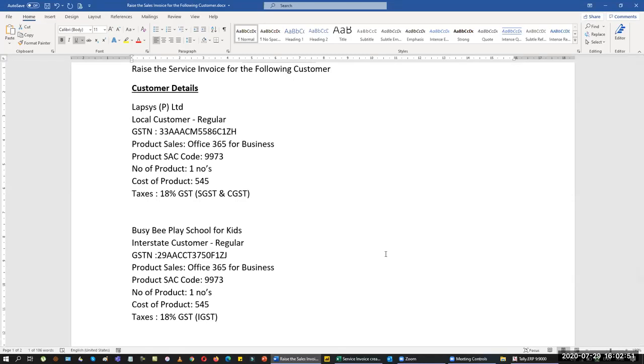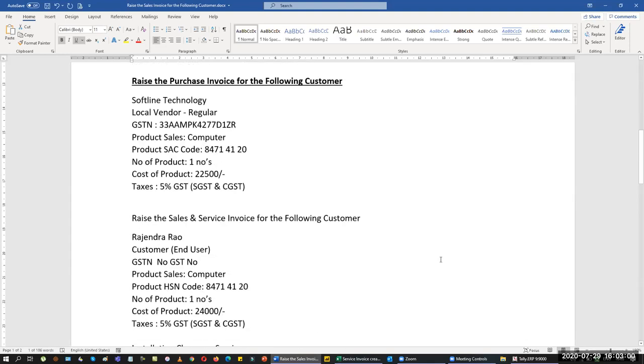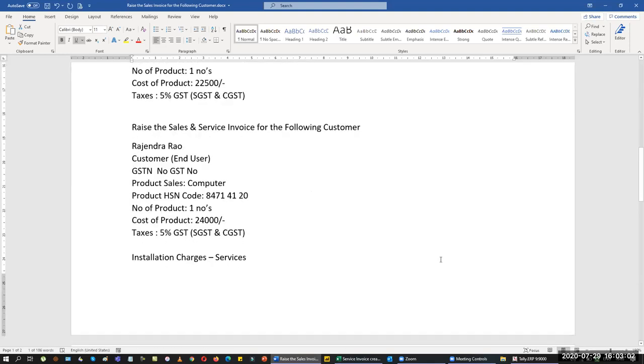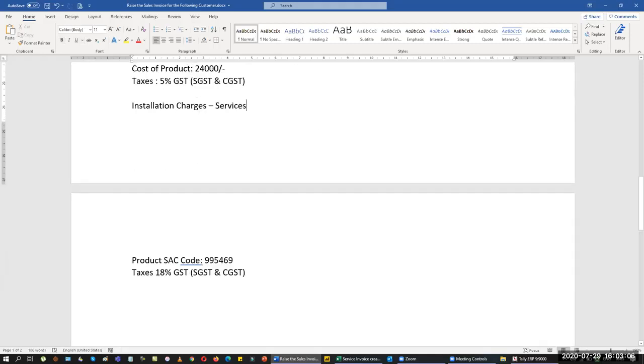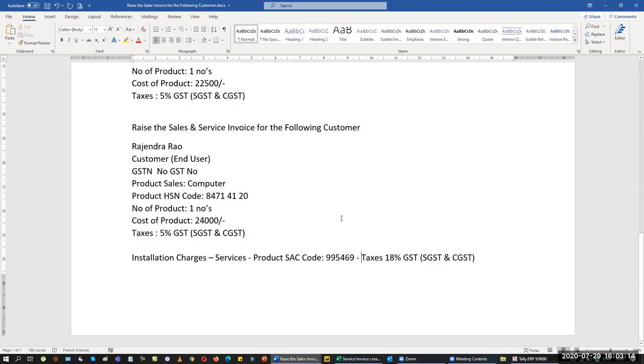So first I'm going to create a normal invoice. I'm going to create 2 service invoices here, and I'm going to create 1 product invoice, and then I'm going to make the product and service invoice together in the subsequent point. So let's see how to do this as a logic. I'm going to go one by one at a time. I'm not going to do everything in one shot. So let's see how to do this.